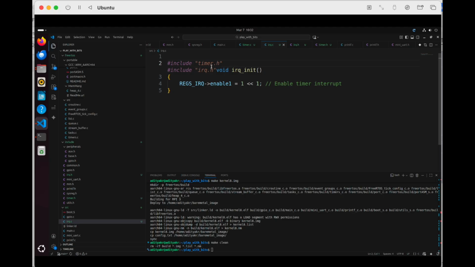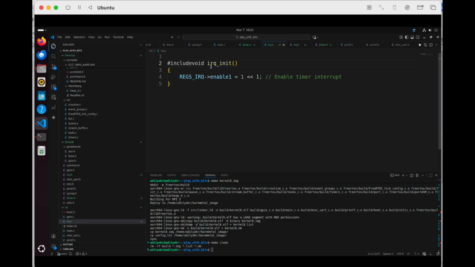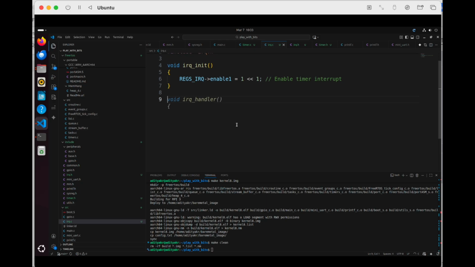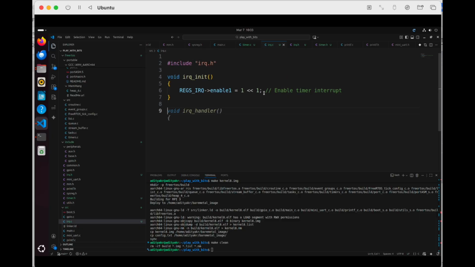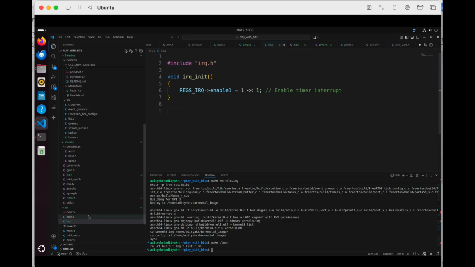Now we have to include IRQ.h with a hash include. Apart from this we need the IRQ handler; either we define it here or it's already defined. We know that in FreeRTOS it is already defined in the FreeRTOS tick config.c.